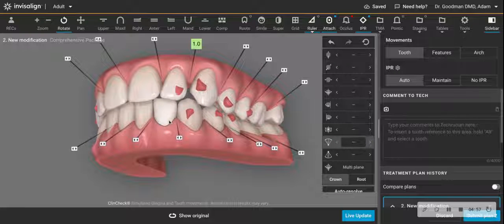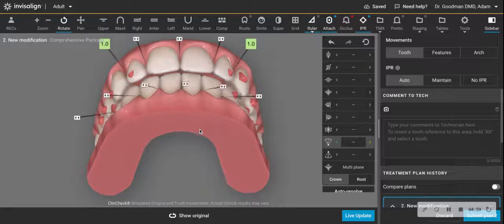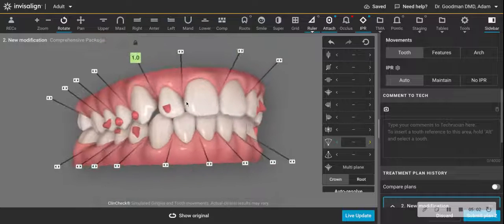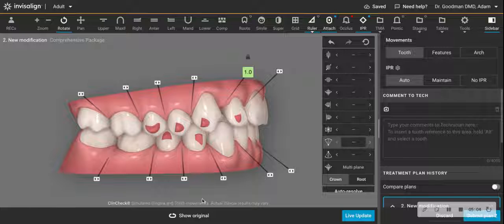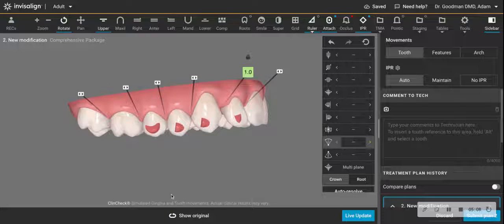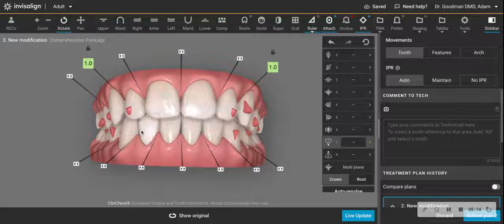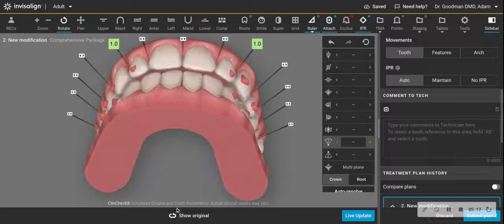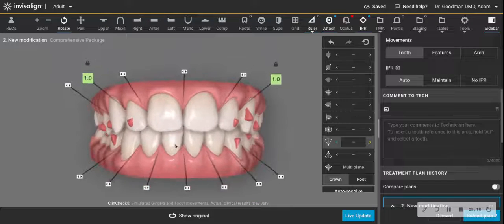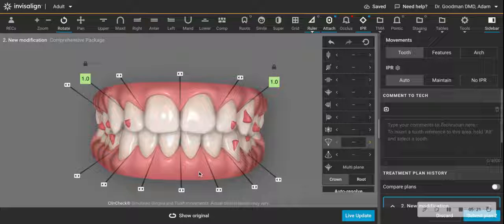And if the patient doesn't, an alternative way to go in this case would be to IPR the lower. But even still, if you do not advance these upper anteriors, you see the difference in this tipping motion? The fulcrum is moving the crown forward a little bit. That is going to be very achievable, and remove those anterior interferences, and you'll have a much more reliable ClinCheck.